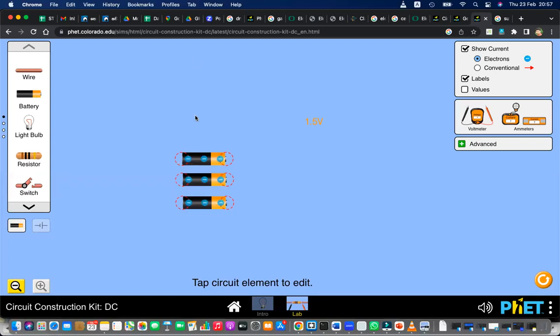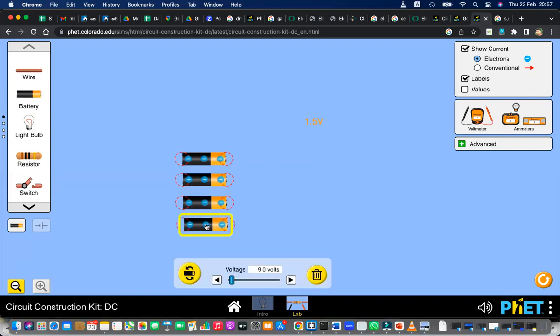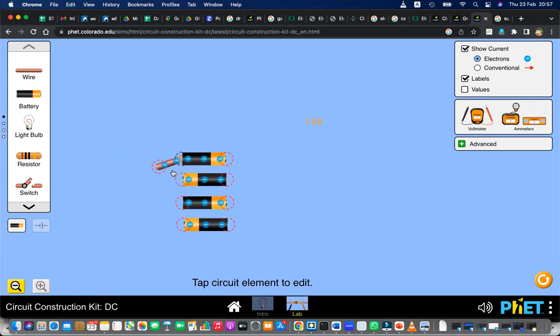It is not 5.5, it's wrong. You have to add them up. Just do this practically. Change another battery. There are 4 batteries. Change the voltage to 1.5. Then what you need to do is rotate the battery the other way. So here you can rotate the battery like this. Then connect minus and plus like this, this minus and plus like this, and this minus and plus like this.